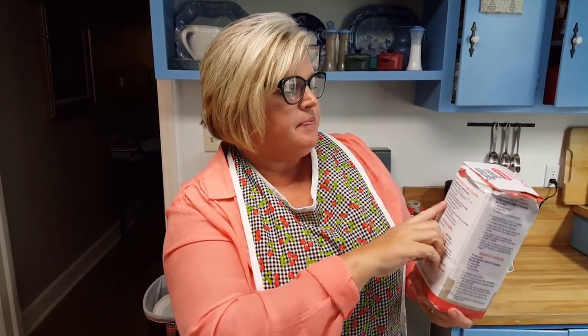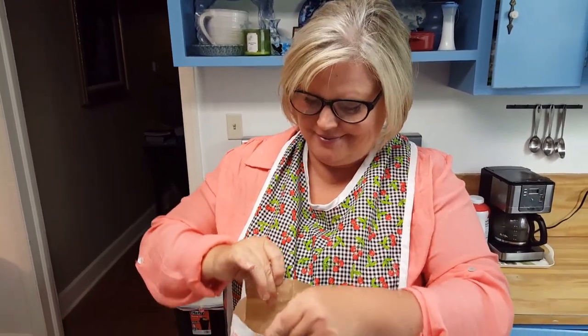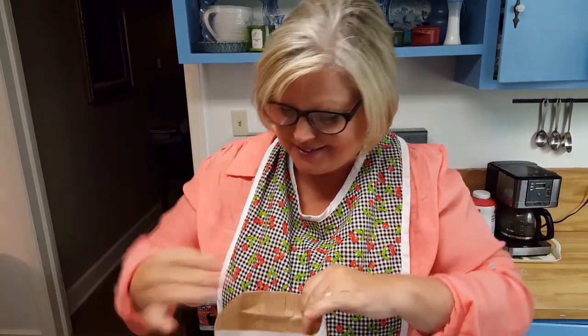Now, on the back, there is a recipe. It is a no-fail recipe. Idiot-proof. But I'm going to cut it in half because it makes 24-plus biscuits. We all know I'm on a little healthy kick, and I am not going to eat 24 biscuits. In fact, I'm just going to taste one for you guys tonight, and then we're taking the rest to my daughter and her husband and let them enjoy them. I'm sure Bryant will get one. I might nibble. He likes his biscuits.